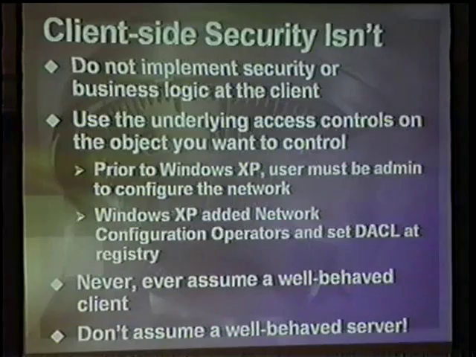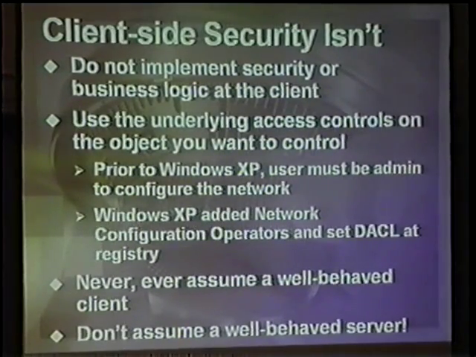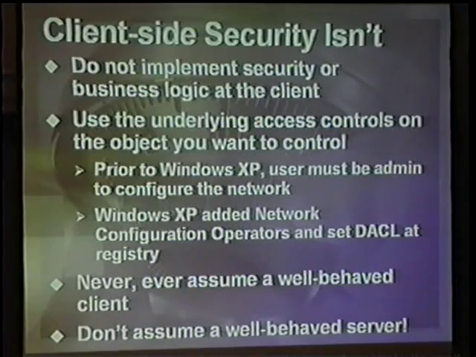Okay? So what we did was we took out this check for administrator that was actually embedded into the client, and instead just checked to see, can we read and write these registry keys that underlie these things? And then we created a network operators group and DACLed the keys correctly, and now you can put users into or out of that group, and now people can actually get to things. So that's a smart way to do things.